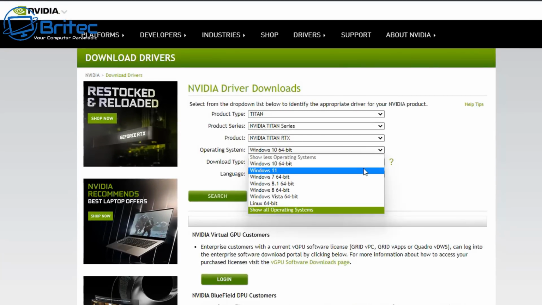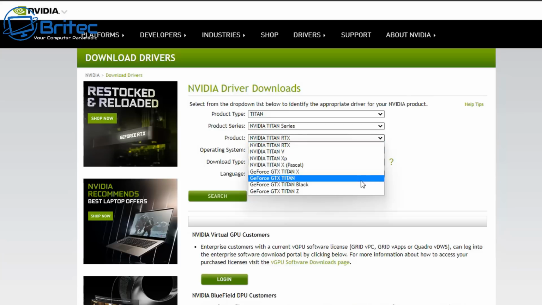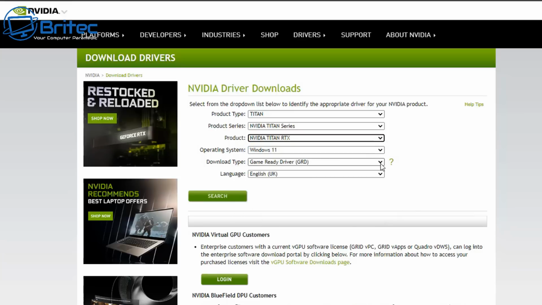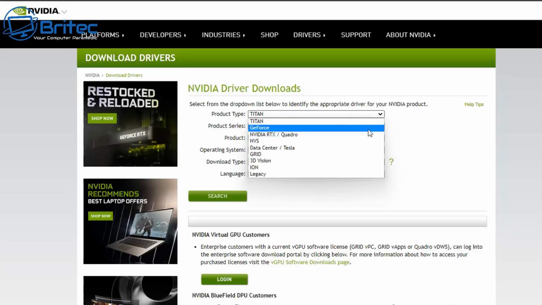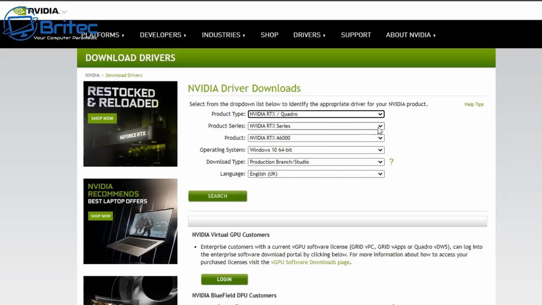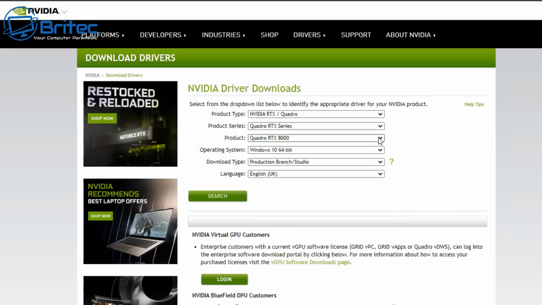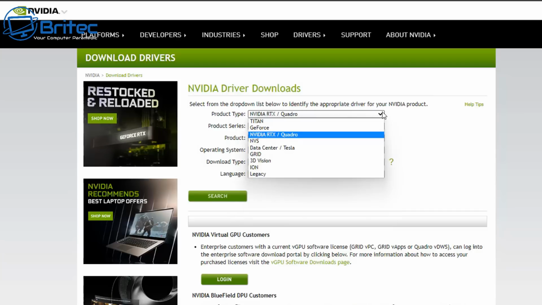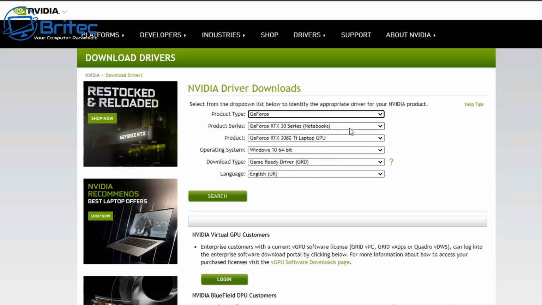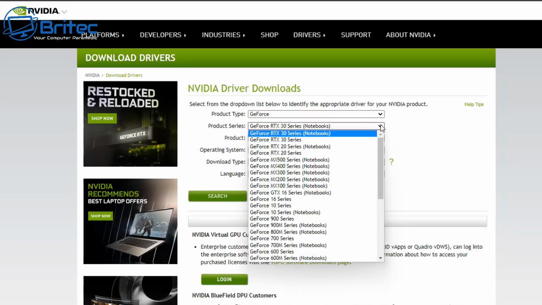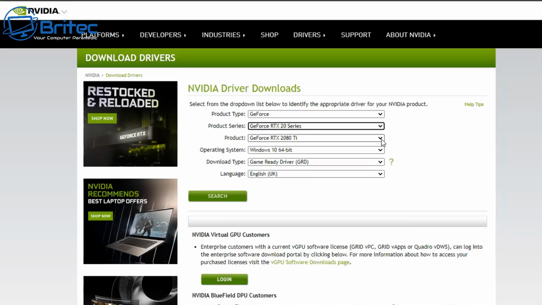Now, if you wanted to, you could download your graphics driver before you use DDU and keep that in the DDU folder. So once you've used the uninstall feature of DDU, you can then go ahead and click on your driver straight away and it will install it for you. That's probably going to be your best method right there, rather than downloading it after the fact. The reason why I say that is because Windows has a habit of installing drivers for you, and I don't like that method because sometimes it can install an older driver and you can end up getting into this issue where you have a constant problem. It doesn't happen often, but it can happen, and I've seen it happen quite a few times.